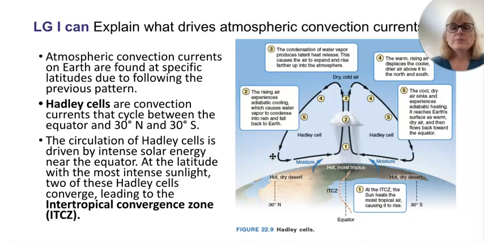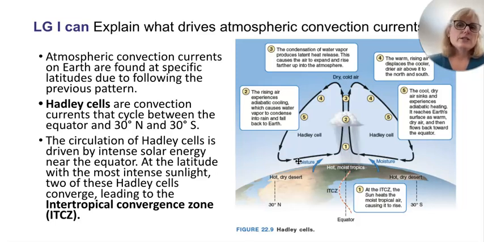For example, I live at 34 degrees north latitude. I live in the chaparral. It's a dry climate. It's not quite the desert, but it's dry. And part of the reason why it's dry is because of convection currents in the Hadley cells. And if you go a little bit further east from me, I'm not in the chaparral shrubland anymore. A little bit east of where I live is the Mojave Desert. So now we are in true deserts.